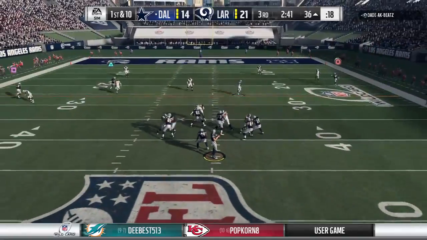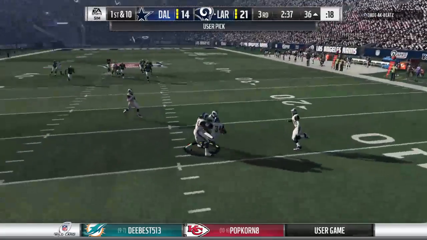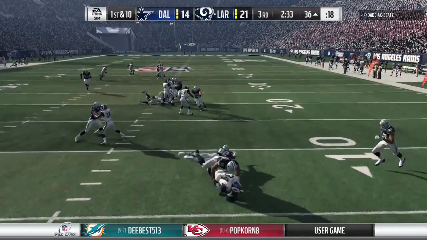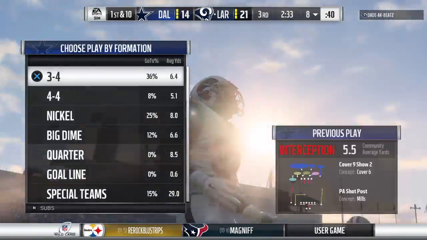Now a play fake here on first down. He's going to rifle one deep left into heavy traffic, and it's intercepted. Picked off at the 11. And a big turnover there as his guys will get the football back.